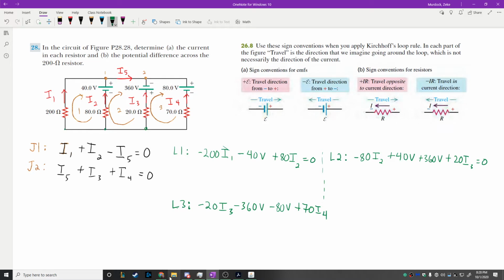If you weren't, that's okay. It's definitely easy to make mistakes here. Hopefully all you did was you got a negative sign wrong or you wrote a number wrong here or there. So we want to solve these.